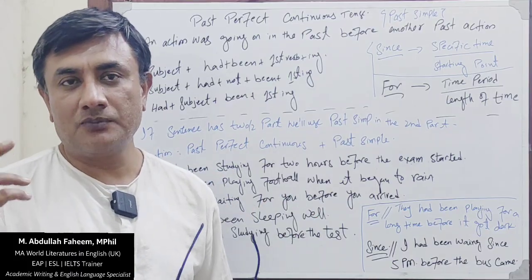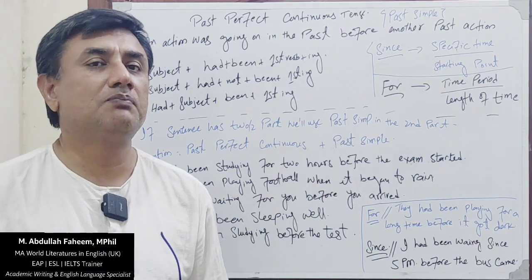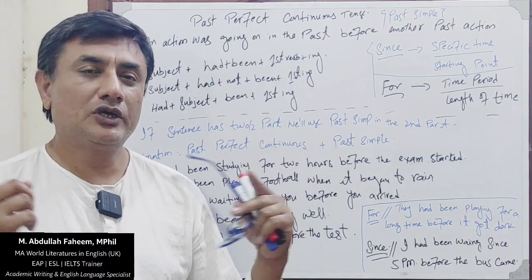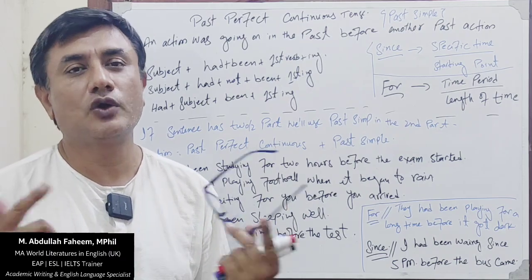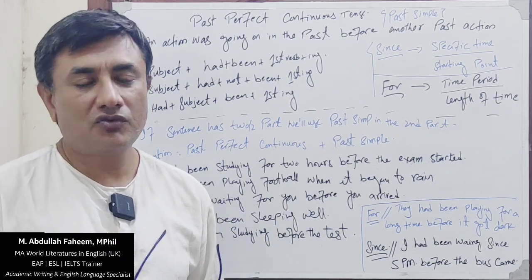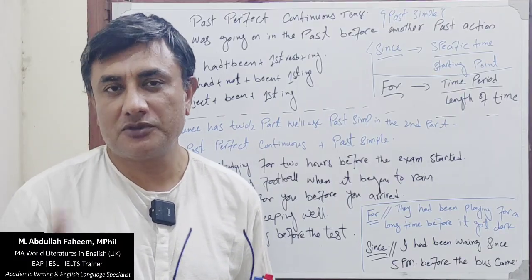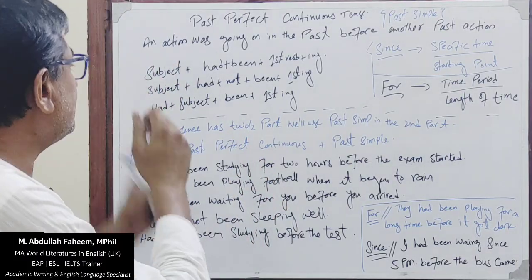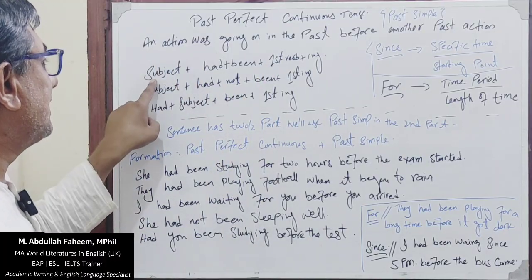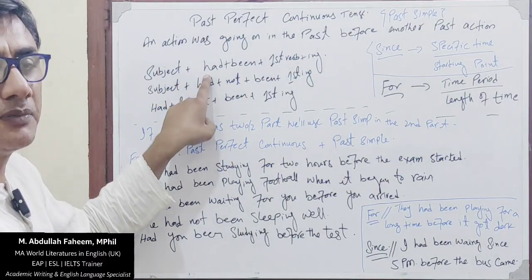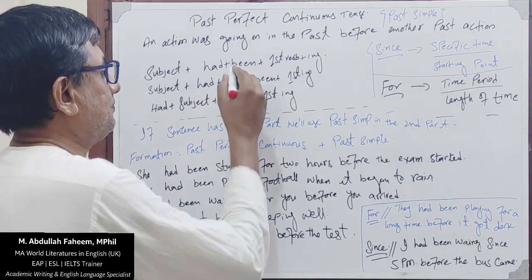यानी पहले एक काम कंटिन्यू हुआ और फिर उसी से रिलेटेड एक काम बाद में हुआ और दोनों एक दूसरे के साथ कोरिलेट करते हैं, एक दूसरे को एक्सप्लेन करते हैं. लेट्स मूव बिकॉज प्रैक्टिकल शायद ज्यादा बेहतर तरीके से हमें समझने में आसानी दे. इसकी फॉर्मेशन बड़ी सिंपल है. इसमें सब्जेक्ट है, उसके बाद हैड जैसा कि पास्ट परफेक्ट में था. इसमें एक चीज का एडिशन है बीन का.